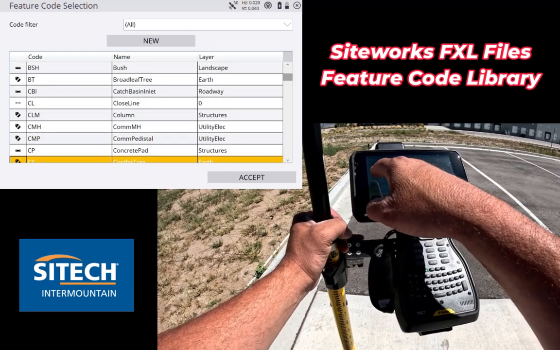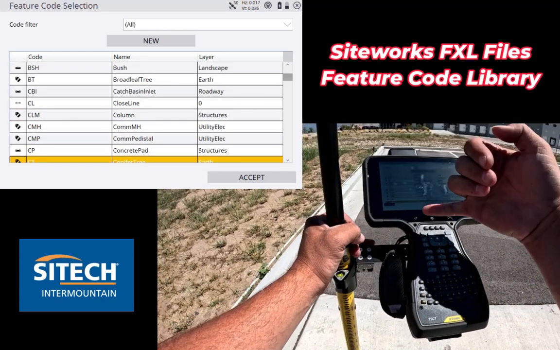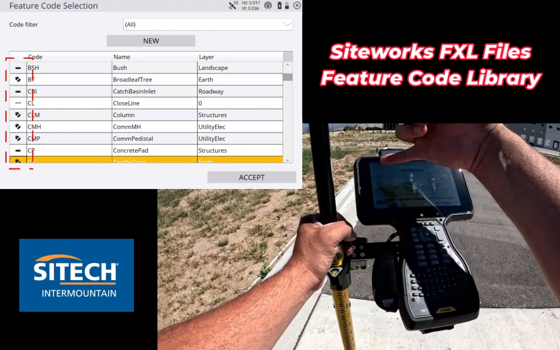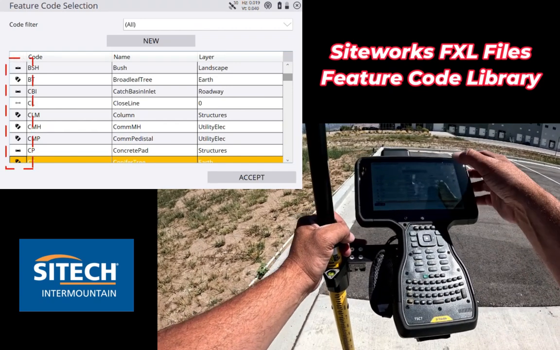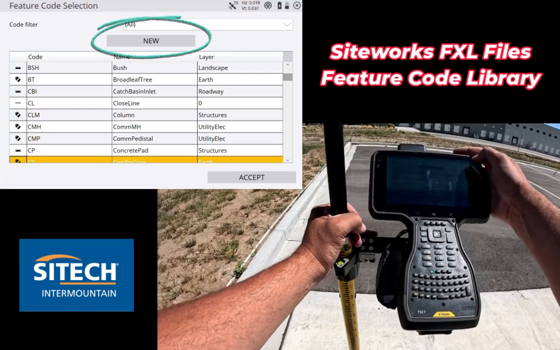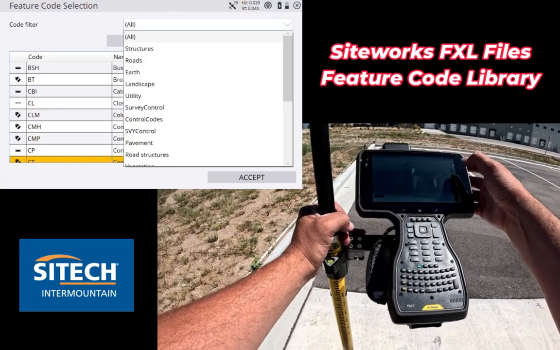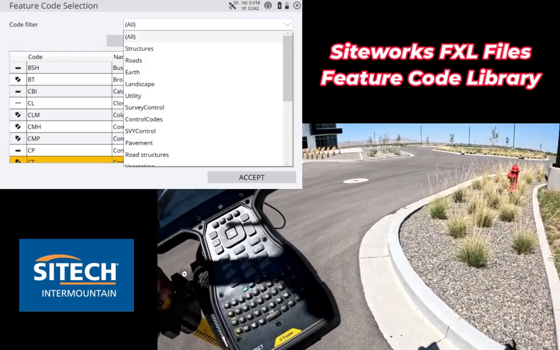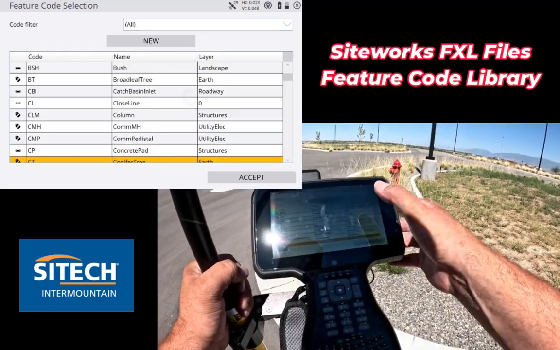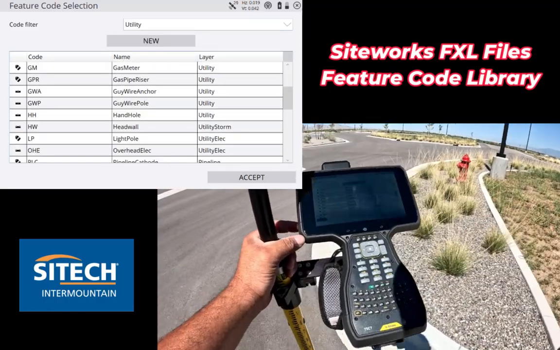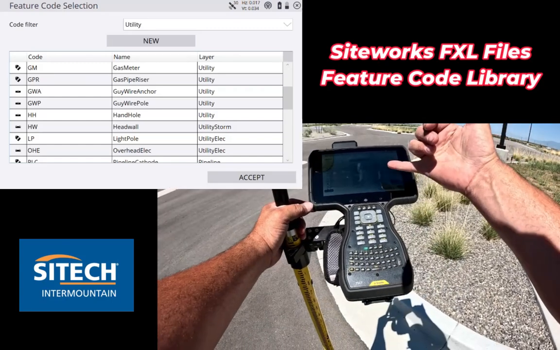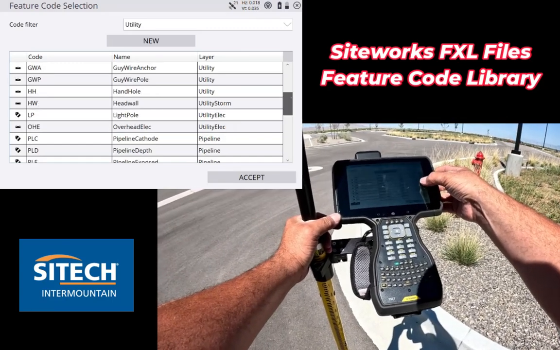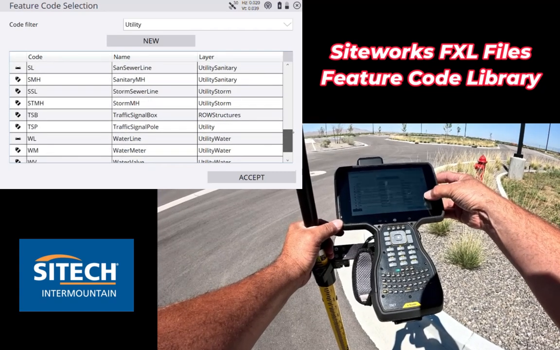And on the left side here, you can see that there's a difference. I call it the roller stuck in the mud. There's a difference between points, lines, and being able to put reports. You can actually add new ones right here if you want. But before I do that, if you hit the all, let's say I've got to do some utilities. I want to grab manholes, water valves, a fire hydrant. Let's go ahead and do utilities. When I go to utilities, then I can break it down here or actually look and see what the layer type is and what it is. So in here, let's just look for a fire hydrant.